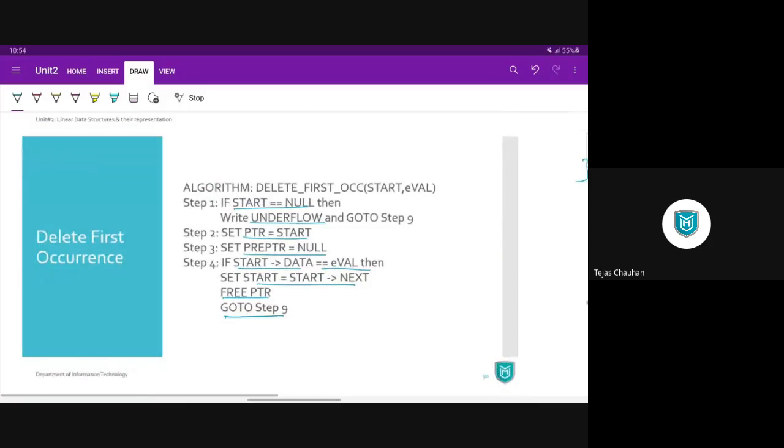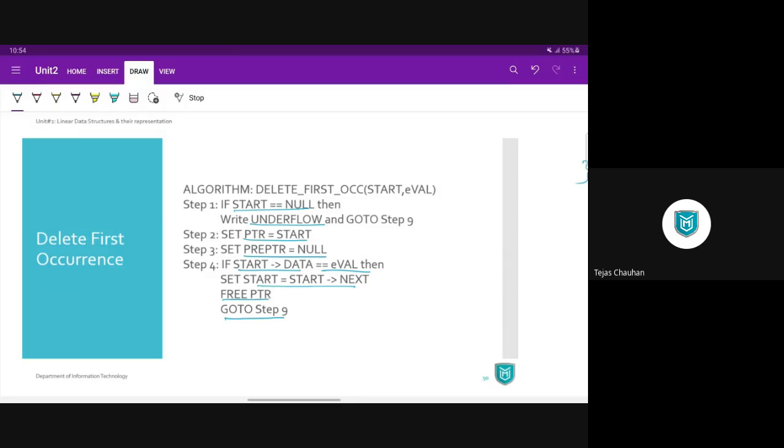So read this algorithm carefully now and try to simulate that process in your mind.